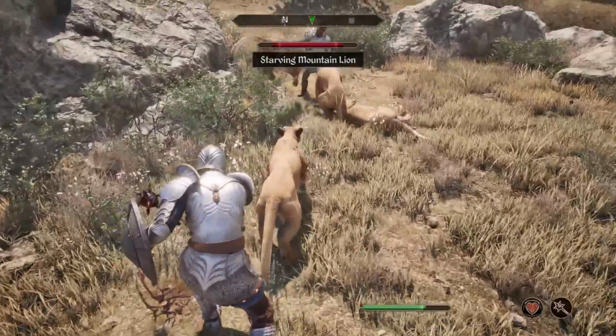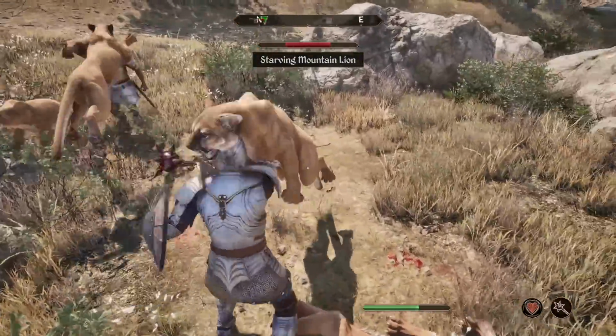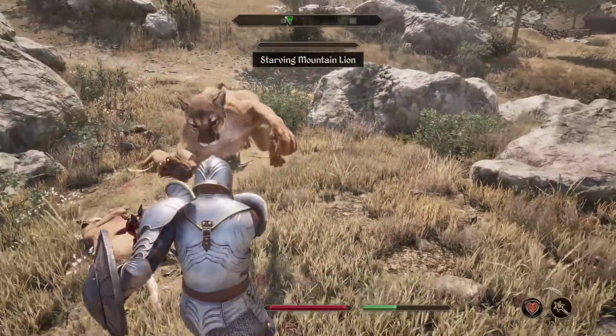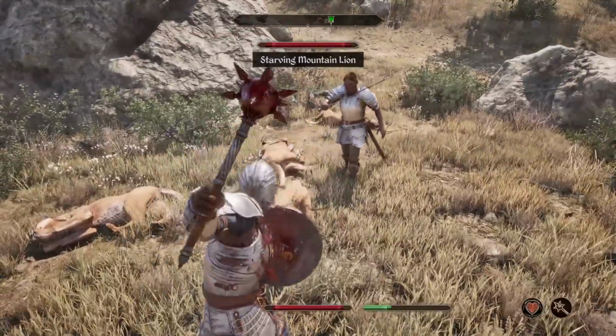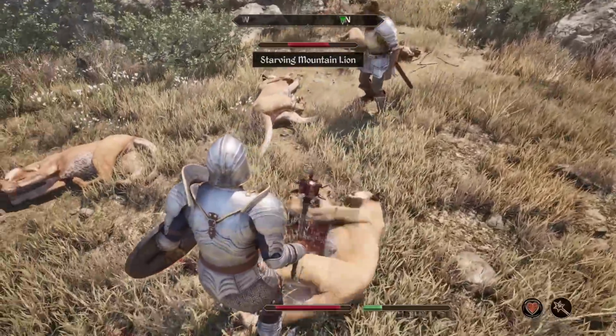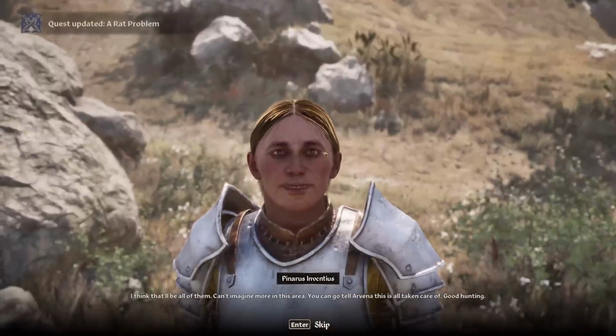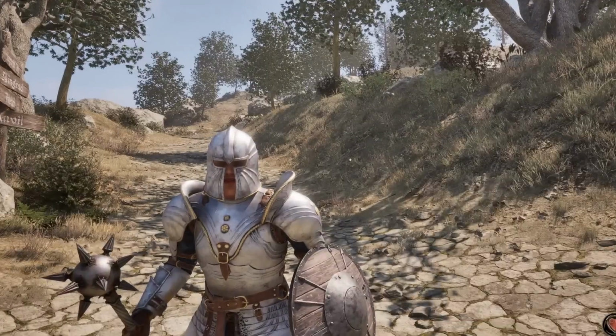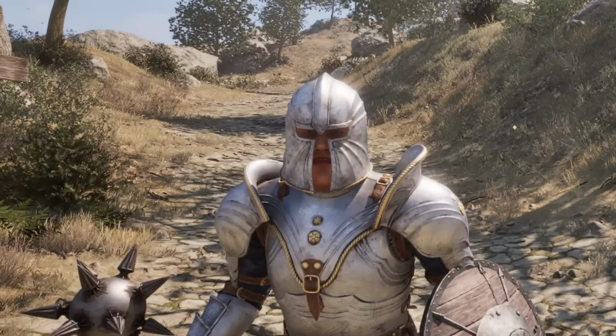Our damage is completely mediocre right now. It's just laughable. But that's a good fight versus lions. Ha! You're done, stupid lion. I guess the rat problem is solved, and we got a new title: Sir Justice McSmite, the Menace of Lions.